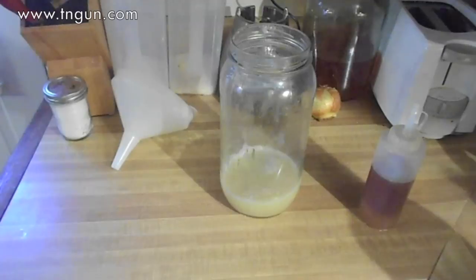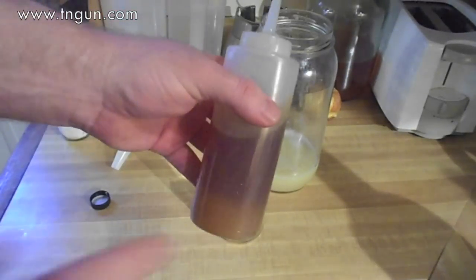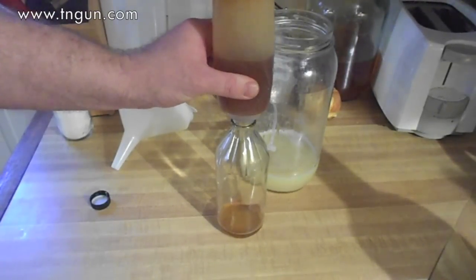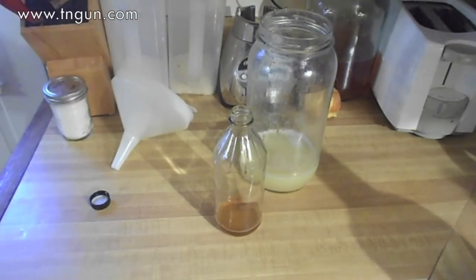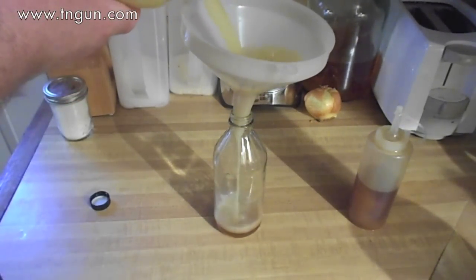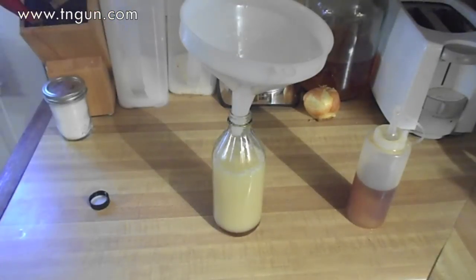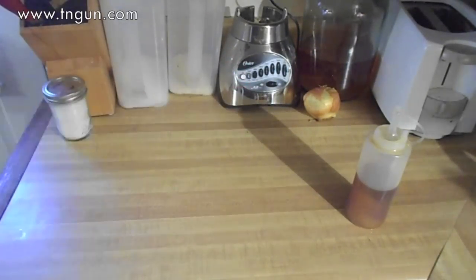And that's the juice. Here's some nice honey. I've been letting it sit because it crystallized a little bit. In some of the medicine books, there are some exact recipes, but I'm just going to put honey in there to taste. I'm going to top it off with a little bit of vodka. Now all I'm going to do is stir this up, and then take a teaspoon of this about every hour.